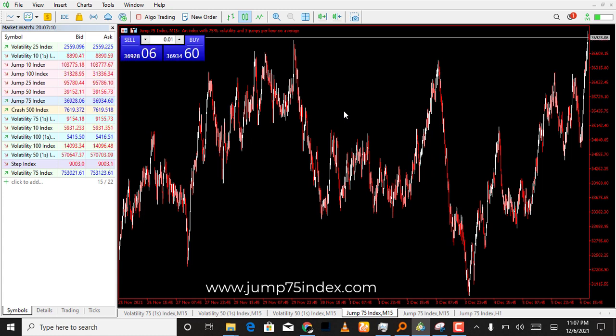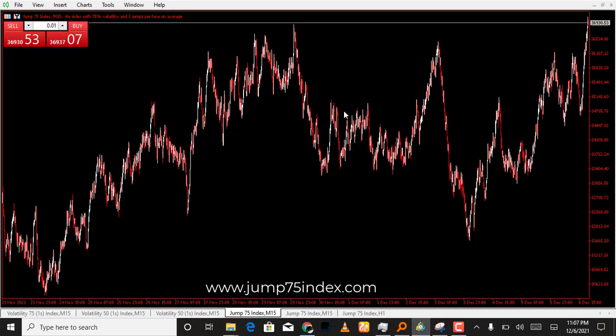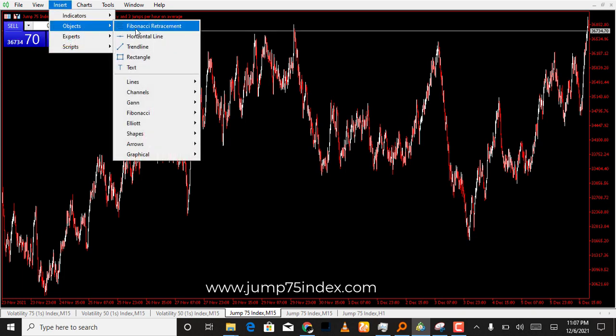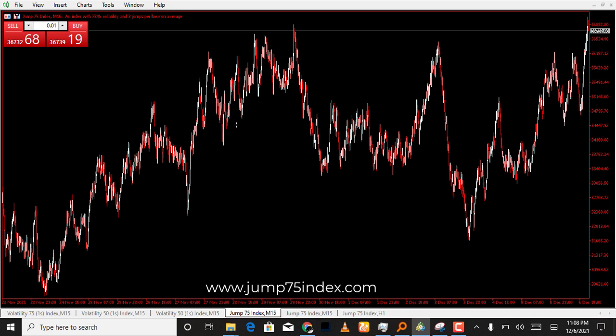zoom your chart, as you can see. I zoom my chart here, but I minimize my candlesticks, as you can see. So let me first insert a rectangle here, guys. I will need to identify where the price was hitting and pulling back, and where the price hit and broke that level. Okay guys, why do I need to understand these levels?